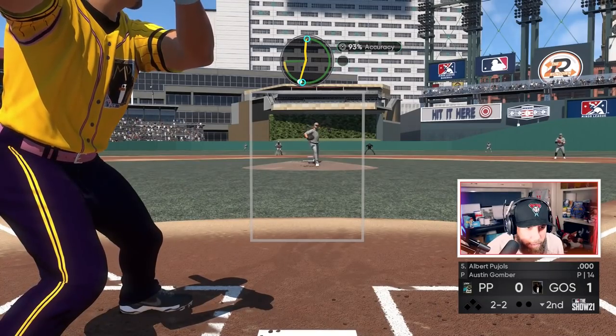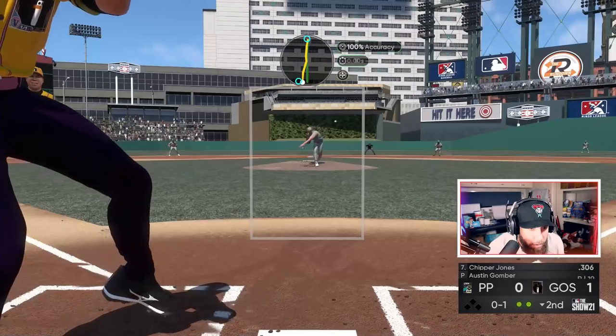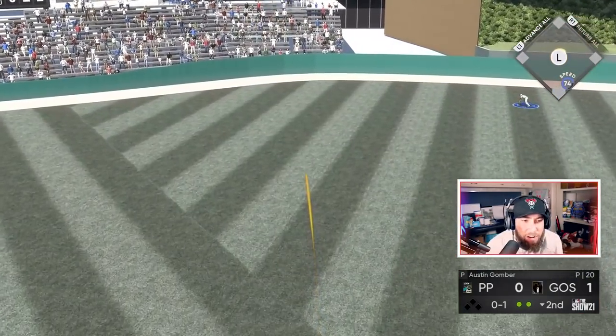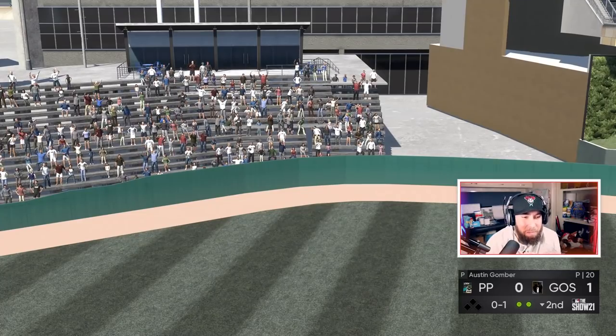Oh, good pitch here for me. Good stuff. Rolls it. Nice play over there, Moose. And Chipper goes yard. Man, can we just have a single inning of peace? I just want some peace on the mound, man.